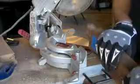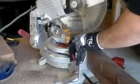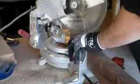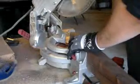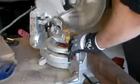So I've cut all the tenons on all the pieces, and I've dry fit, I've made sure everything fits perfectly. All I've got left to do here is cut the miter on these tenons. Now it's hard to see the mark on the wood because it's such dark wood, but I've got a mark here, and all I'm going to do is cut a 45 slice off of this end and then off the other end, and then the same for the smaller long apron, and then only one side for the 2 side aprons. Okay, here we go.